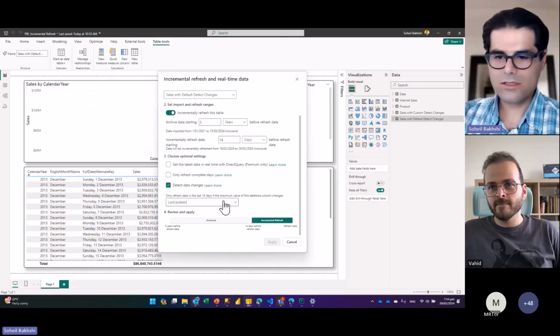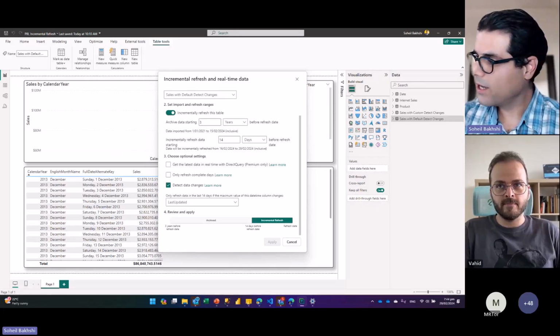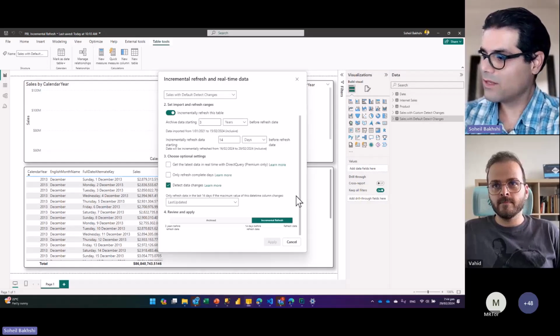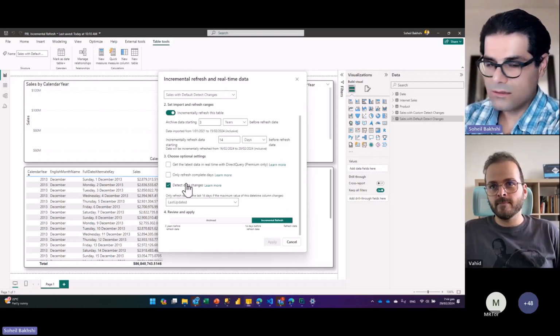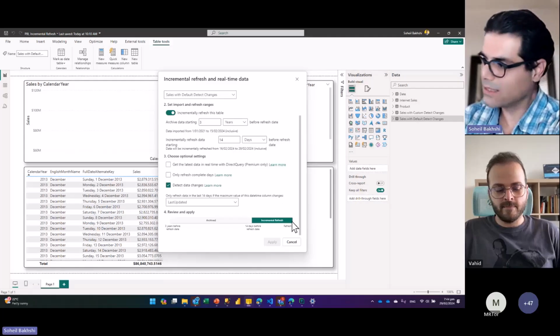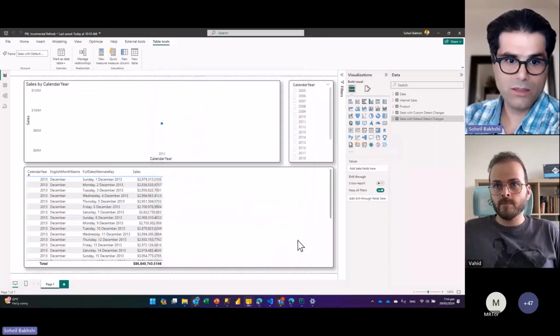And this is getting quite interesting now, right? This is the regular detect data changes setting within Power BI Desktop, right?